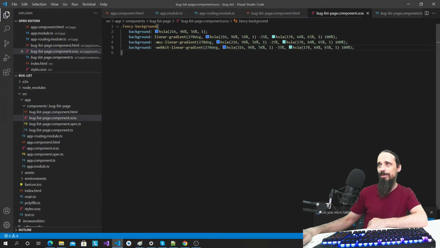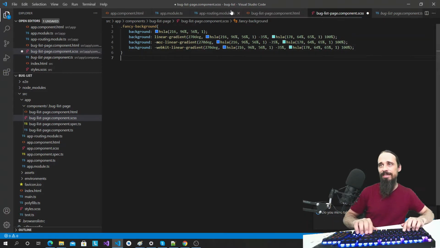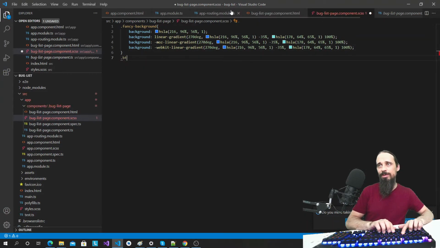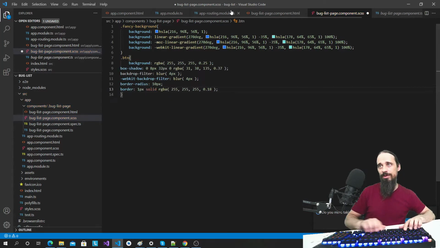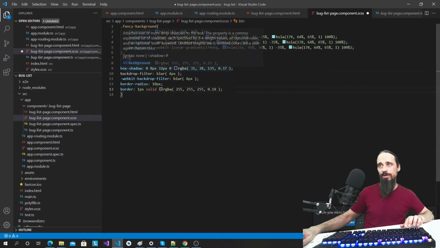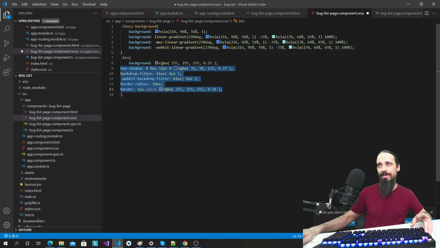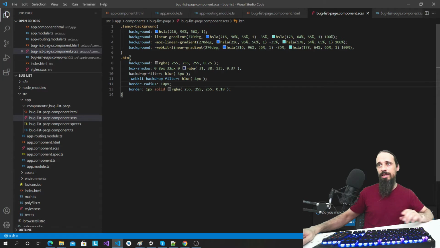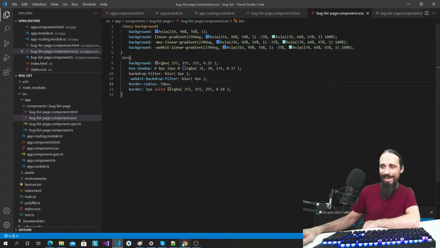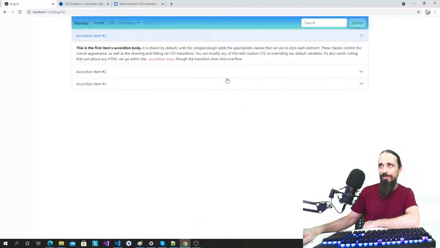Go again to the SCSS file and I want to use this class, and I will put here the code of the background that I took from that great tool. Okay, so let's see how it looks. Oh, it looks much better now.